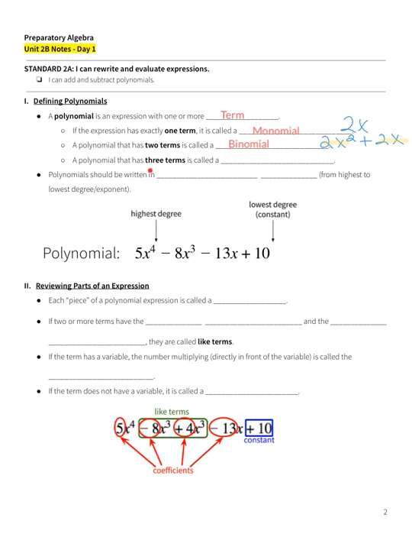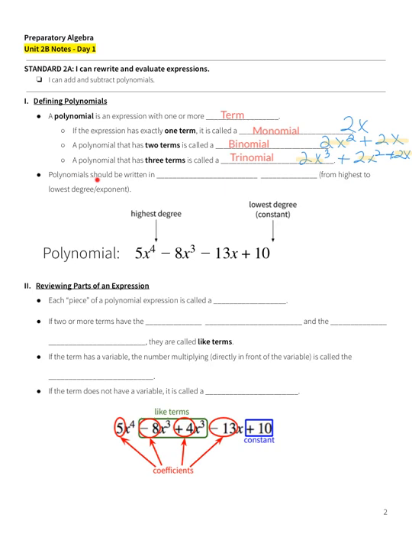Next, a polynomial that has 3 terms is called a trinomial. Here is an example. 2x to the 3rd power plus 2x squared plus 2x. We can see here that there are 1, 2, 3 terms, so it is a trinomial. Please make sure you have this recorded in your notes.